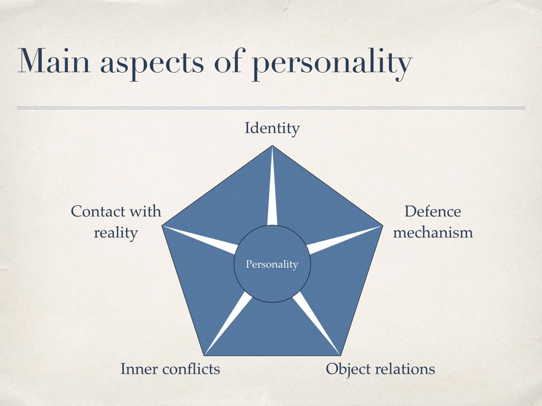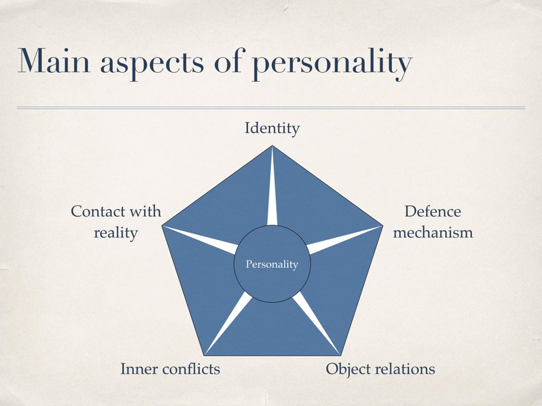People without very early social interactions often struggle with this question. Defense mechanisms do not define our personality by being present or not, because we all use them. They tend to become pathological when they are not used in variety — when we rigidly stick to the same mechanism, life becomes harder to deal with. Another tool in categorizing defense mechanisms is whether they are primary or secondary, whether they are immature or mature. Neurotics tend to use immature as well as mature defense mechanisms, while the others only use immature ones.